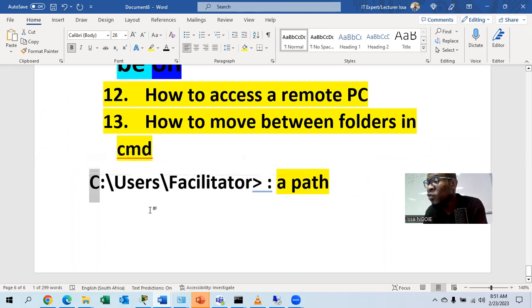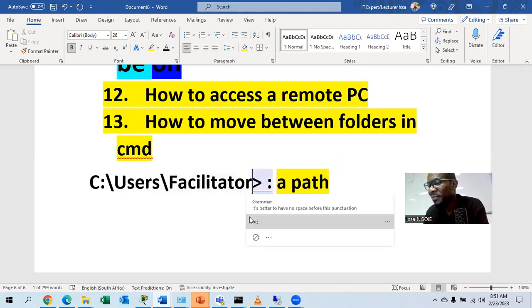You are on C drive under users, and the account you are using, the facilitator account. When you see something like this, it's a path. It's showing you the parent, the son, and the grandson, so to say. So you are on C, under users, on the facilitator account.